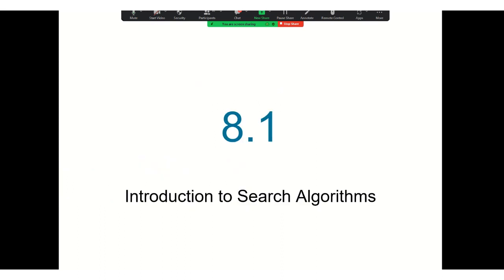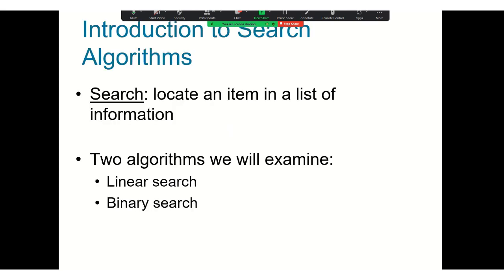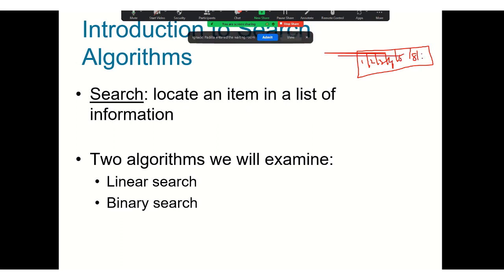When we talk about searching algorithms, the first part is the search algorithm. So what is search? Search means you have an array, like this, and in that array you have to locate an element. Let's say you have 1, 2, 3, 4, 5, 8, 10. There are multiple elements in the array, and you have to locate 4. So you have to search for 4. That is what is meant by searching.